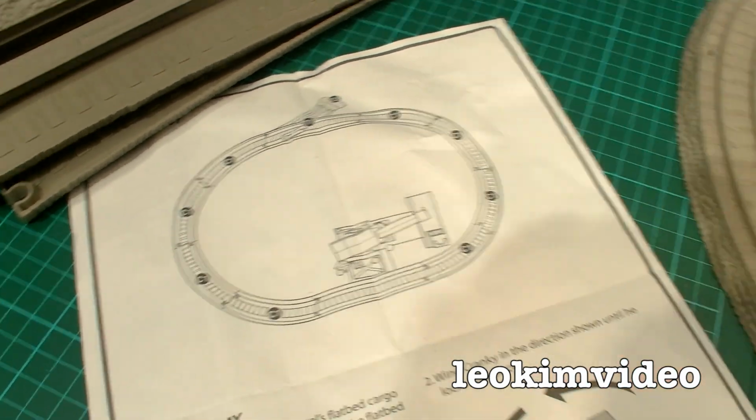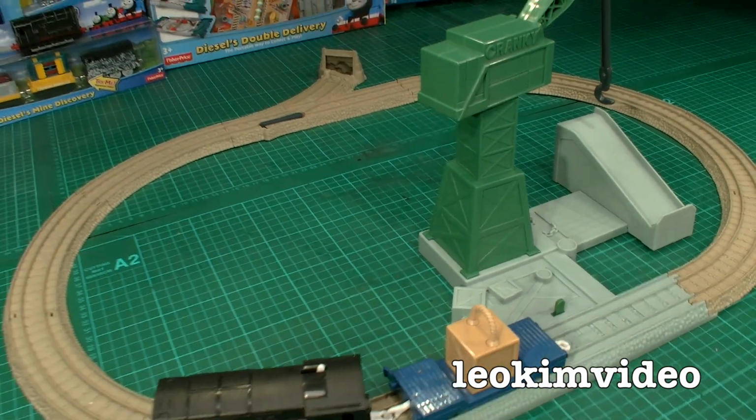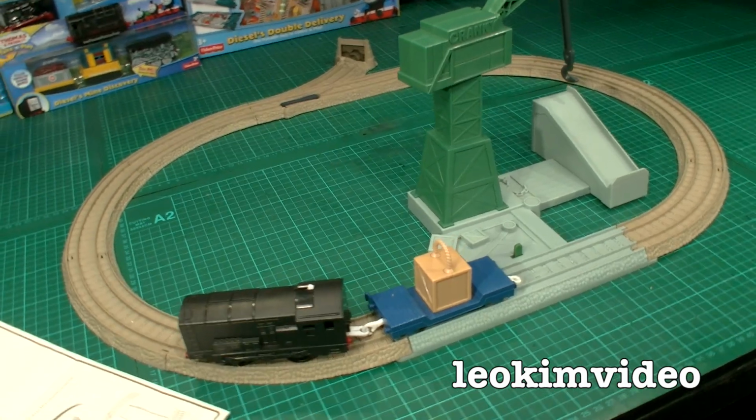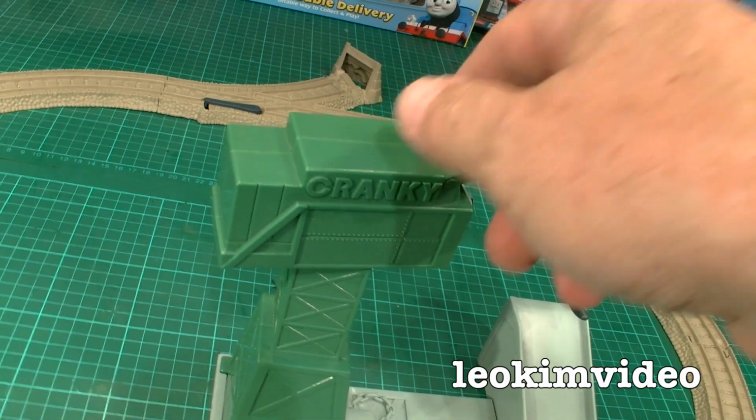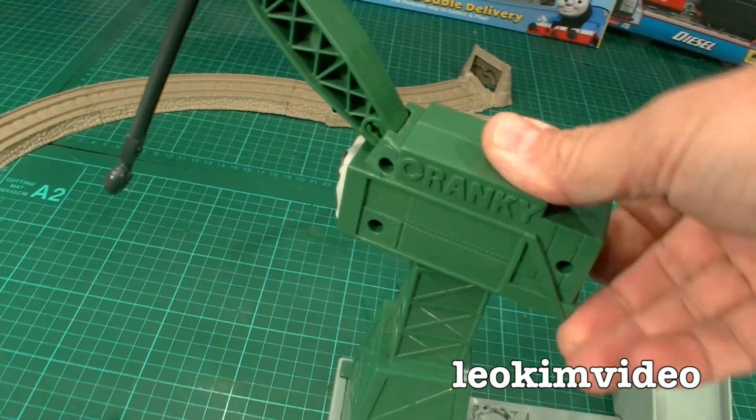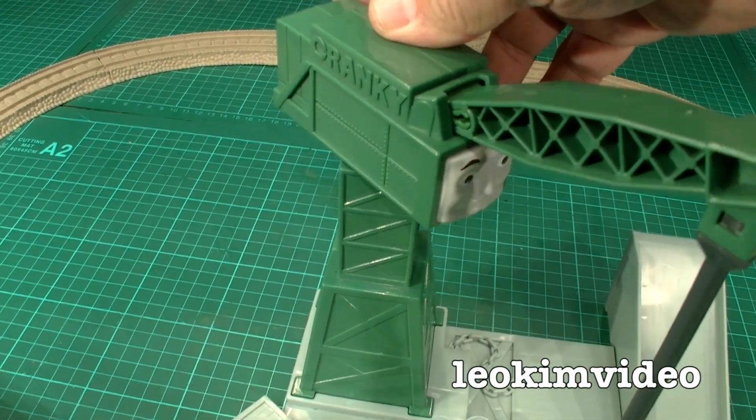Sort of says that layout's a little bit small, doesn't it? Well, there it is up on the table there. Yeah, Diesel down there carrying the load. And you've got to set Cranky in the right spot here. Hopefully he will set up.